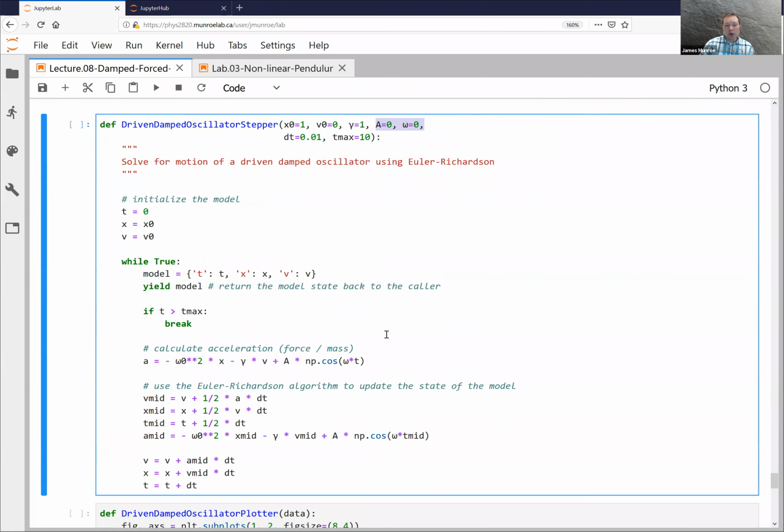That's what we're modifying. So as before, for a linear driven damped oscillator, there's your restoring force, there's your damping, and then I want to add on an external force all the way through. The thing about using a method like the Euler-Richardson method, again, is you need to calculate the acceleration at the beginning of an interval and then at the end of an interval. So for this particular case, your force depends upon your position, your velocity, and your time. So you have to evaluate all these three things.